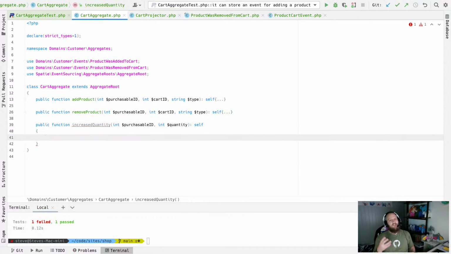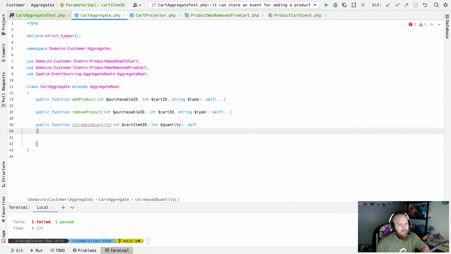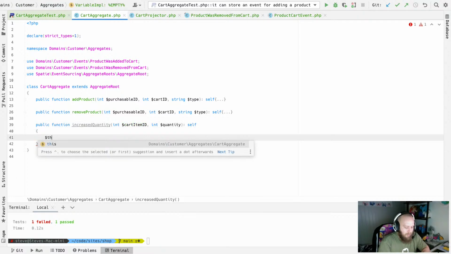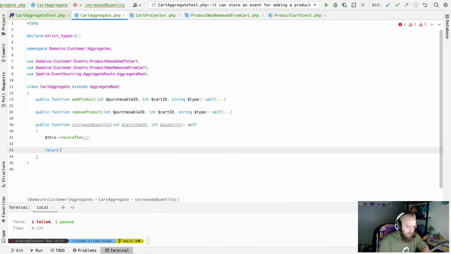So what I'm currently thinking here is I'm adding a product and I'm removing a product. That bit's fine. When I'm increasing the quantity, I'm actually going to have the cart item ID. So I can say this, record that, return this.